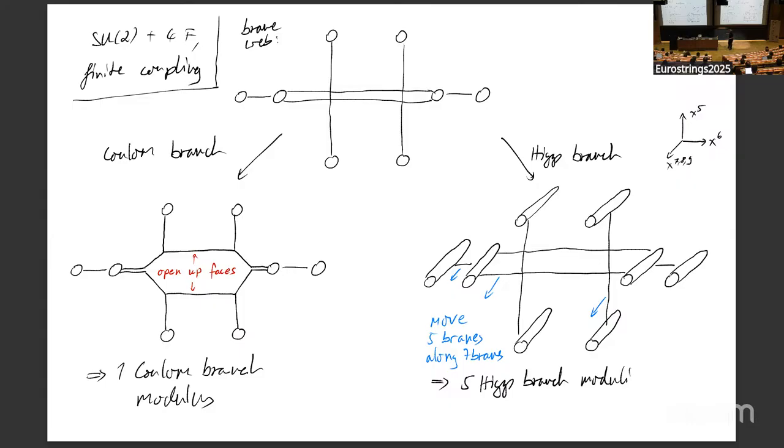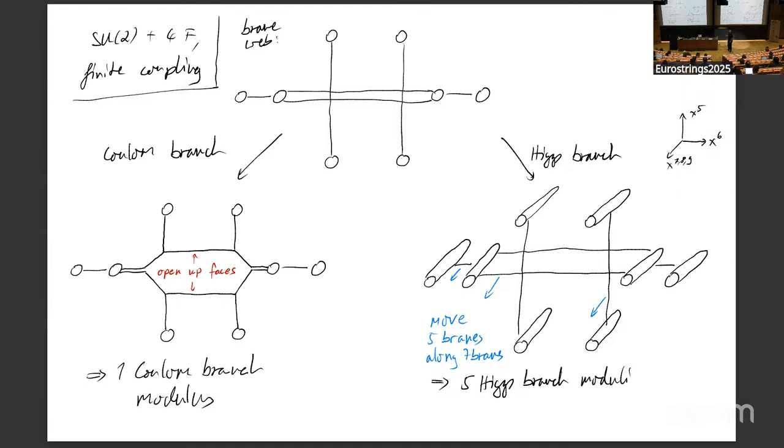The other option is going to the Higgs branch. And here now I'm doing some modern art. I'm trying to draw the 3-dimensional setup, or approximating it by a 3-dimensional setup. So these are 7-branes here, and the 5-branes are being moved along these 7-branes. So I can count the number of moduli that I have. On the Coulomb branch, there's just one phase I can open up, a 1-dimensional Coulomb branch, which fits the rank of our theory, that's good. On the Higgs branch, we see that we have 5 independent brane segments we can move. There is an overall center of mass we get rid of. And if you do the classical computation, this is exactly the dimension of the Higgs branch.